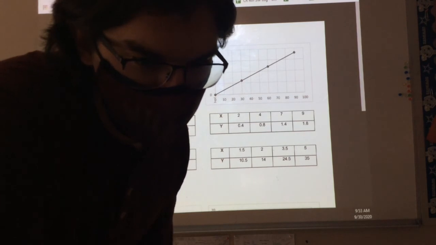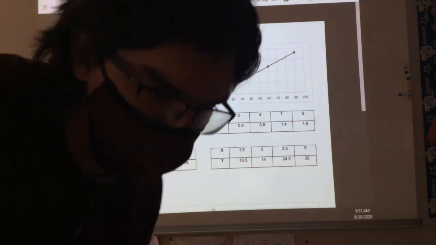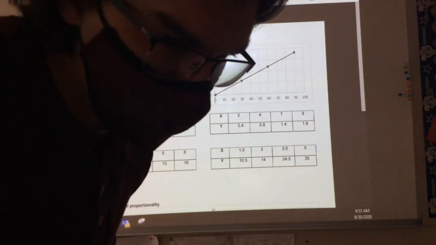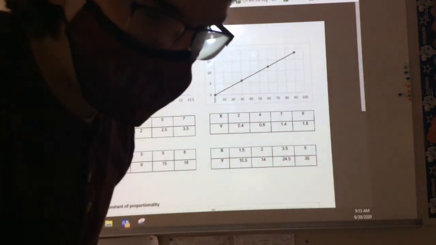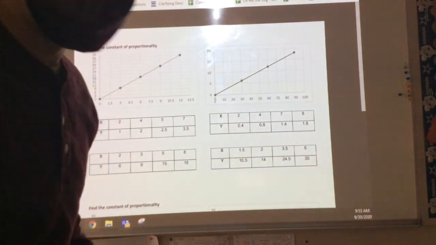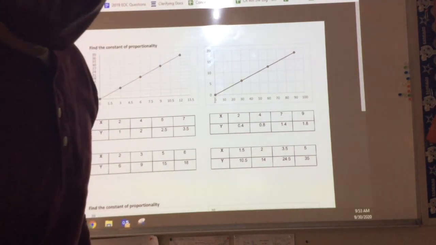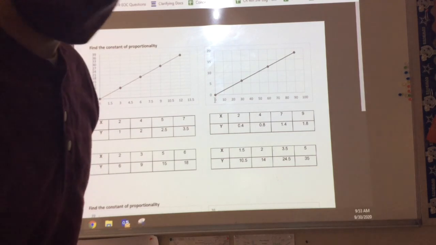Yeah, Evan, that's part of how this class is going to go. We're going to be learning a new constant every day. Proportionality and unit rate, though, they're going to end up being the same thing, meaning that they're all constant, which is what we're talking about. But unfortunately, this class just moves at that quick of a speed. If you'd like to set up a tutorial time, I'll be more than happy to talk to you, or when I finish this lesson, we can talk about it.